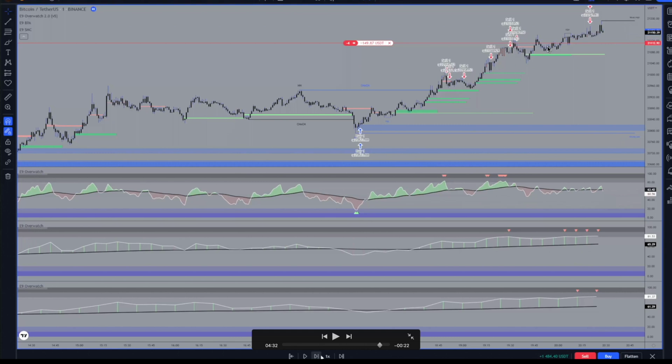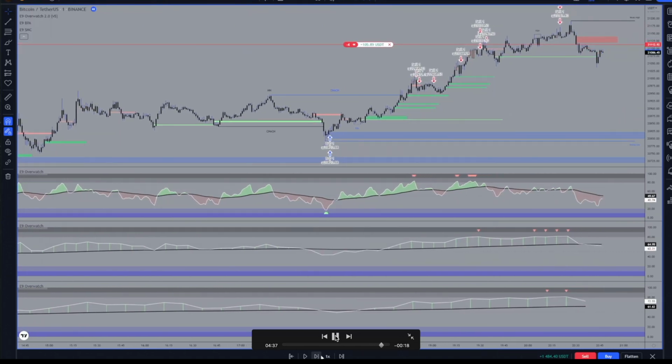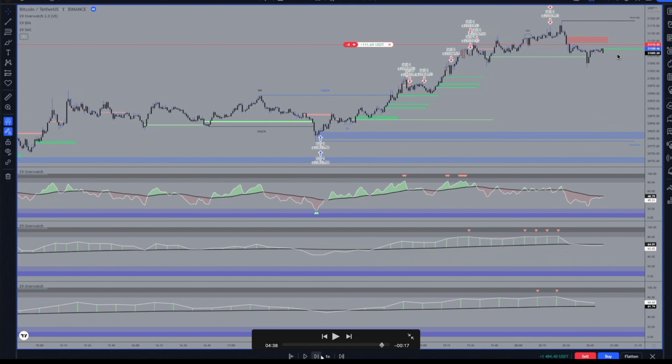Even though we were entering here as this was moving up, we're just averaging in. So this is what I was talking about. Say if there's 3% that you're going to risk, you can just risk, say, three different times of entry across this period, and then when it does move down into profits, you're nicely in profit.